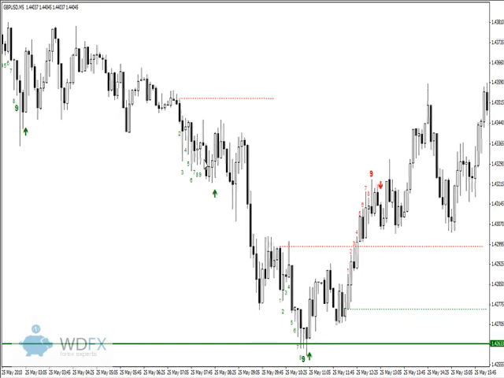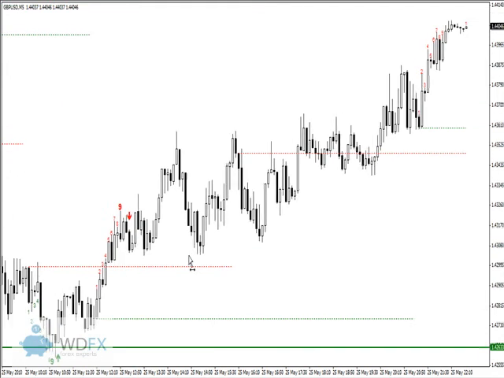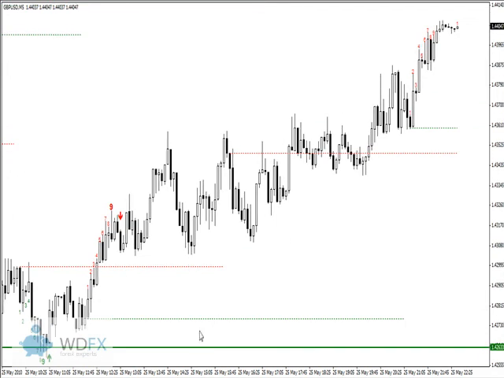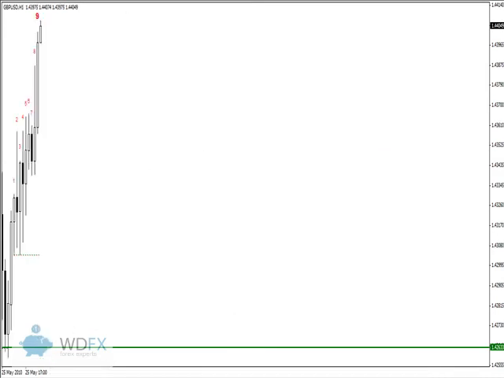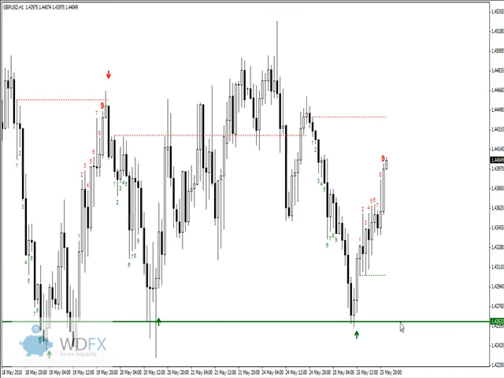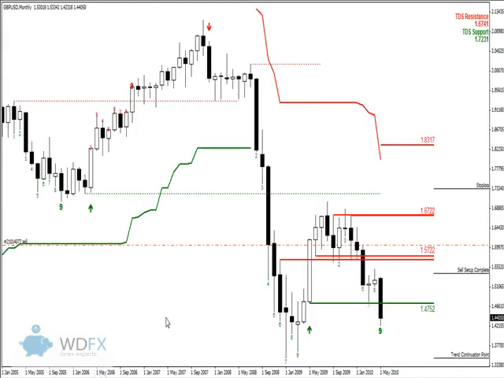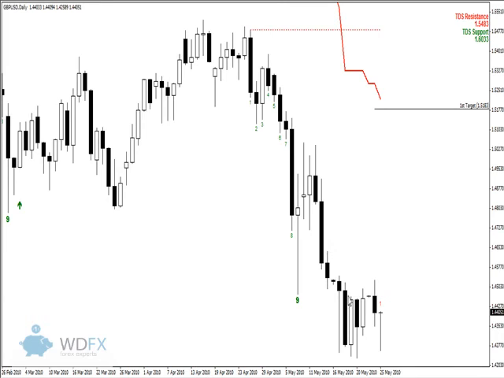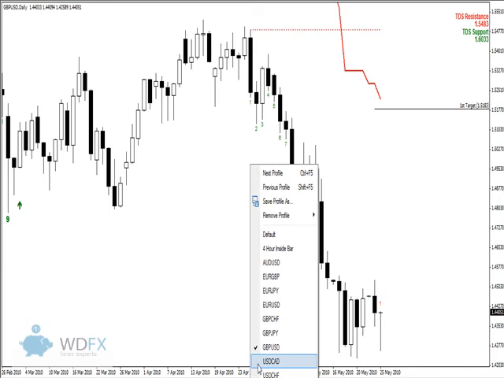Obviously there's no real reason here to take this signal. You need to have multiple reasons to actually take one of these signals, which would be a strong level, which you may get from the hourly chart, as I just pointed out, the TDST support level, and you need to have a bias on the market, which would possibly be the 9 count on the monthly, and the fact that we're still waiting on a thrust bar on the daily, so we're maybe trying to bottom out here and make a thrust bar. So if you have a couple of reasons, then you can try and look for levels to trade.